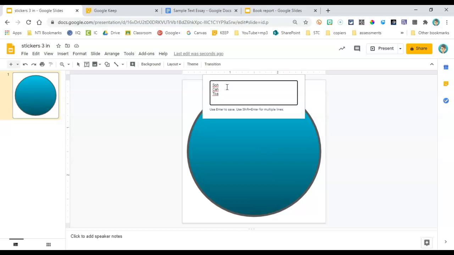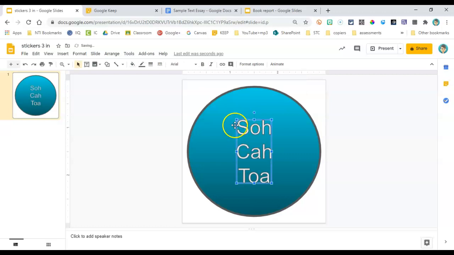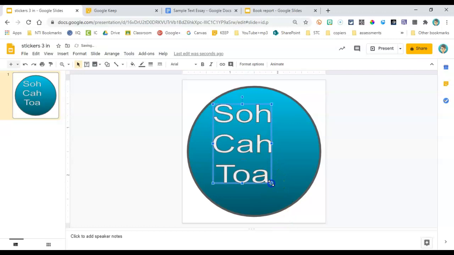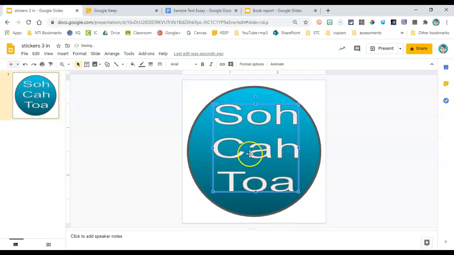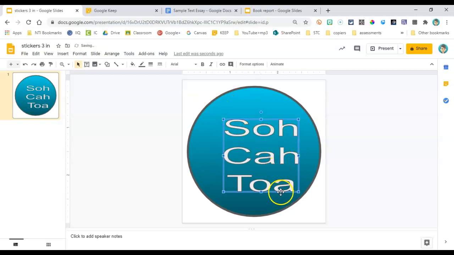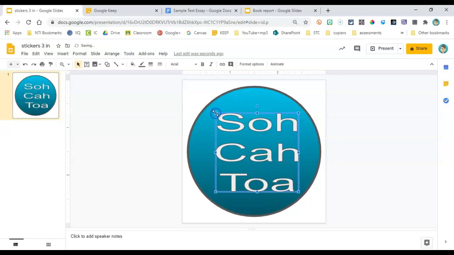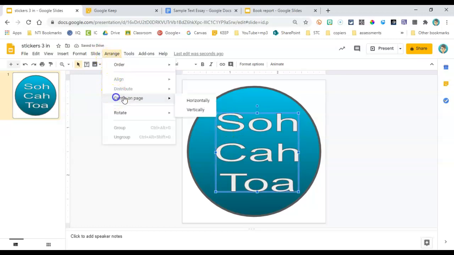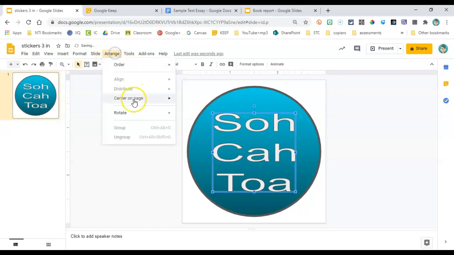So for trigonometry teachers, they'll know what SOHCAHTOA is, and maybe they want to remind their students to do that from time to time. The reason I used word art is, you notice as I'm resizing it, it automatically changes the font size, and I don't have to worry about figuring out which font size is biggest or fits best. Again, I'm going to make sure I center this horizontally and vertically.